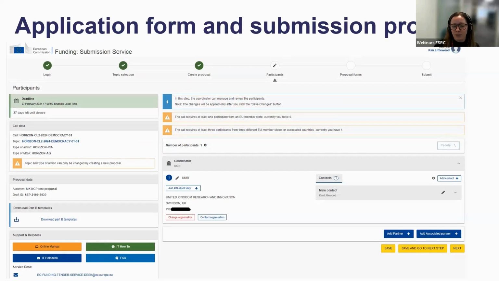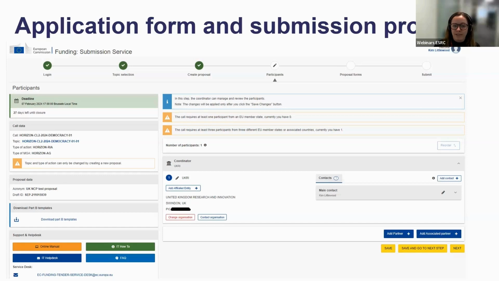I do also want to flag the submission time here. 5 p.m. Brussels time is 4 p.m. UK time. And please, please don't wait to attempt to submit in the last hour or two ahead of the deadline. I've done this test application a couple of weeks ago, and it took almost 3 minutes for the system to go through the final processes. And that was a random Thursday, weeks ahead of the deadline. So please complete at least a day before the deadline, if that's at all possible for your team.